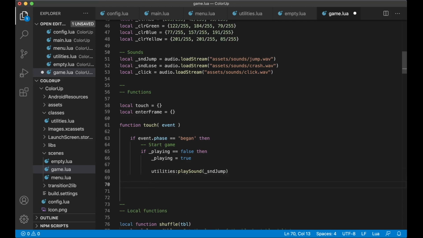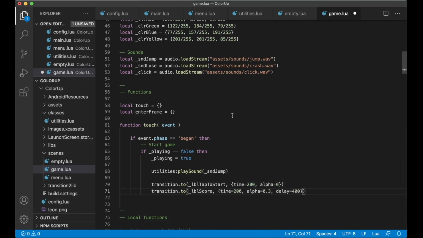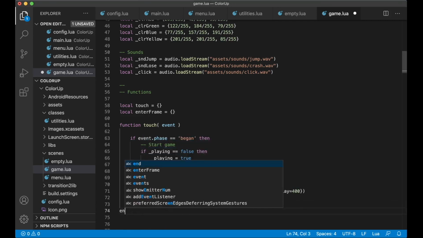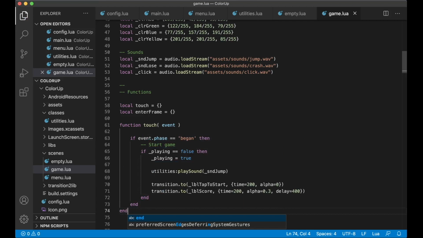And then I want to remove the label tap to start, so we fade it out over 200 milliseconds. And I want to fade in the score. Here I also use a delay, so it waits for this to go away before it starts fading in. Now we just end that, and that, and end that, and save.